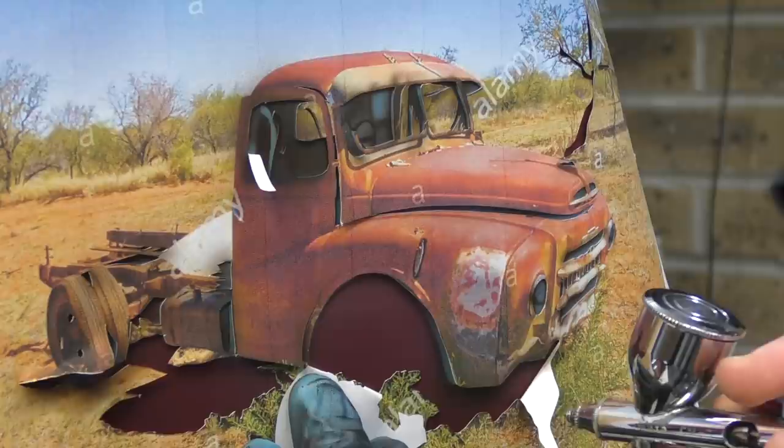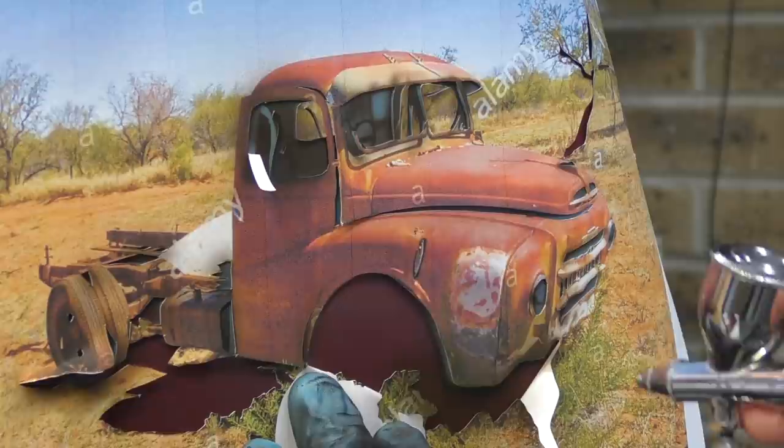So spraying in some of the drop shadows here from the vehicle with my sepia brown.